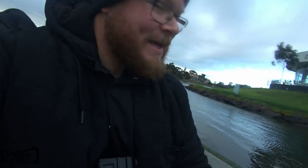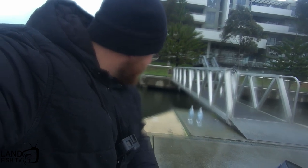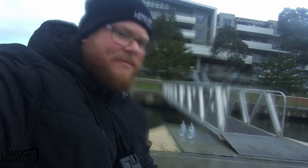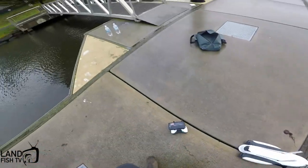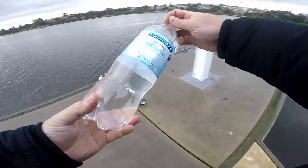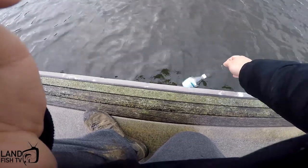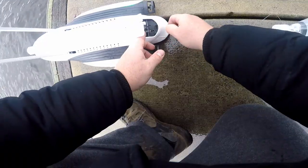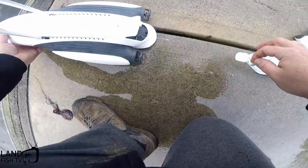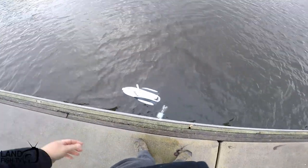Now I'm going to see if it can pull these bottles with the bait latch to test how much weight it can pull, because this thing is meant for bait dropping and finding where to put the bait drops. Preparing the bait drop is easy — you open the back. Grabbing a 1.25 litre bottle with about 40 pounds of weight on there. Let's see how buoyant this is — it stays on the surface a bit, which is what I want. I'll put it in there, loop it on, and it's locked in.